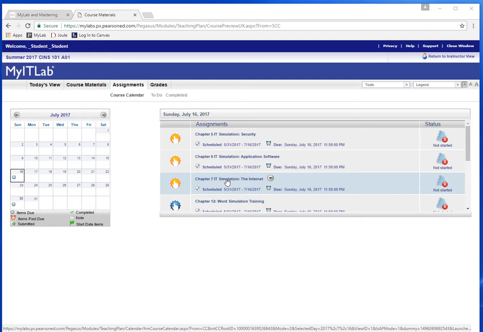You will have 2 attempts at it. It will consist of a simulation, step-by-step instructions where you'll work your way through. And then you will have a short quiz at the end of it. Now, in order to succeed the best you can in these assignments, make sure you have read over the chapter first. The information that's there will make a lot more sense when you're trying to work through than if you were going in and just being like, oh, I know this stuff, it's no big deal.